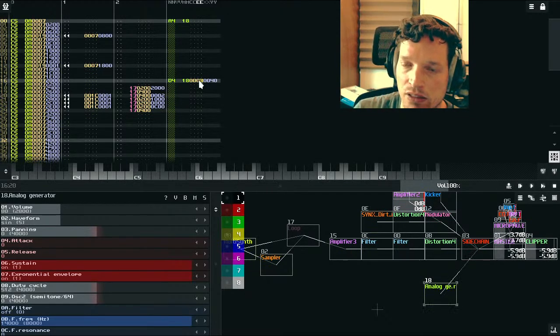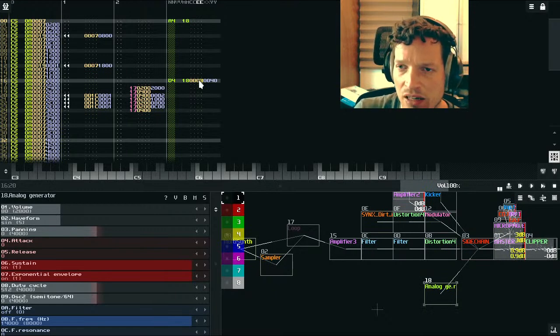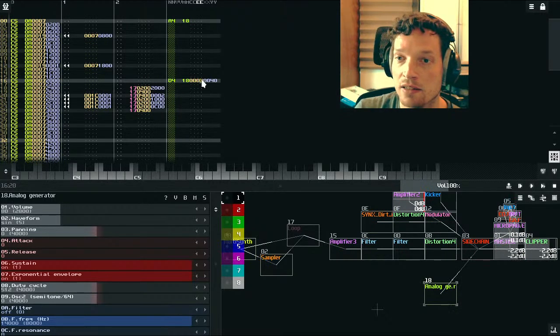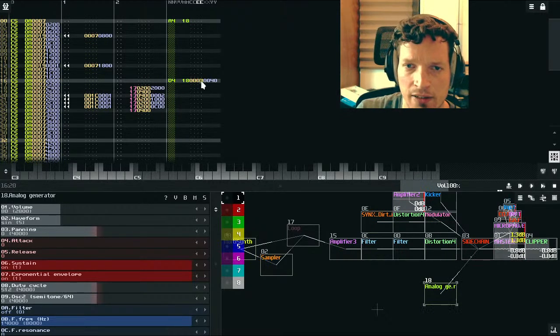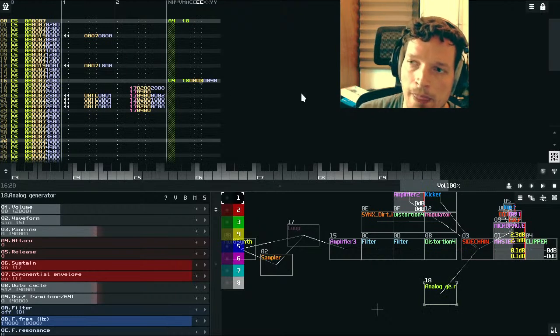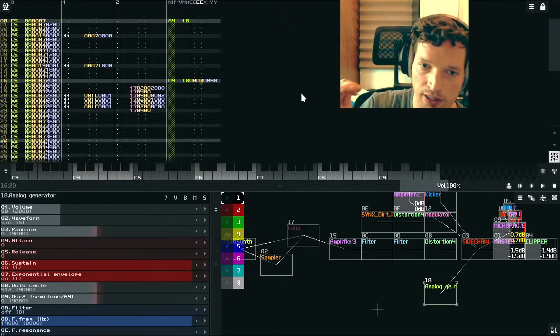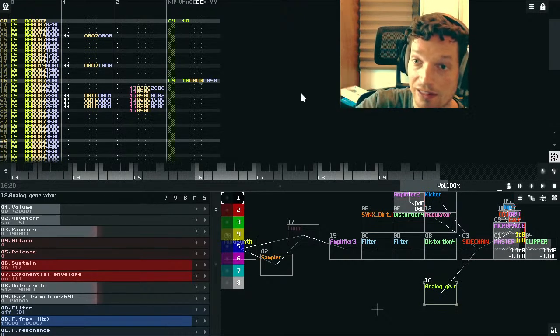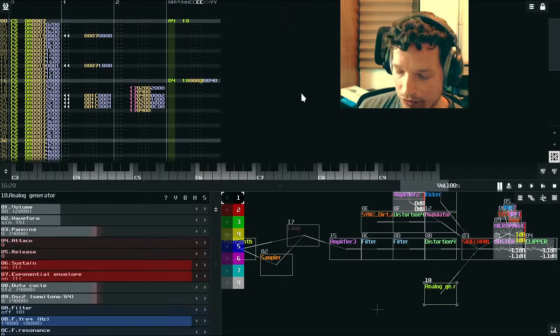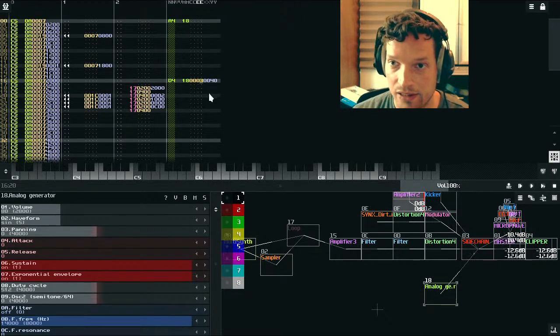I end up using a glide module a lot instead of this, but it can be nice depending on what you're doing. A lot of times, like with vocal samples and things like that, it's nice if you have two separate voices going at the same time, then you can set different slide times and they'll perform differently. It's pretty cool.